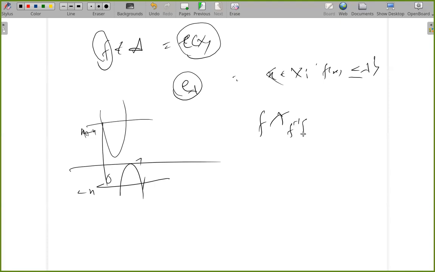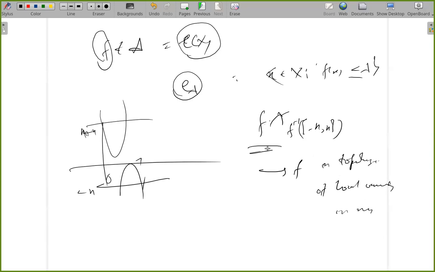chi of f inverse of minus n, n. Let's say I'm looking at f times the indicator function of this, which means whenever the value is exceeding n or minus n in whichever direction, I'm just setting it equal to 0. So this actually tends to f in the topology of local convergence in measure. So there is an appropriate sense in which it happens. But at this level, already you're able to talk about these spectral E lambdas. So then you have to find the appropriate sense in which these functions tend to f. It will definitely happen pointwise, but a little bit more than that.